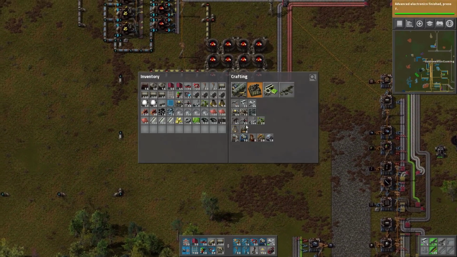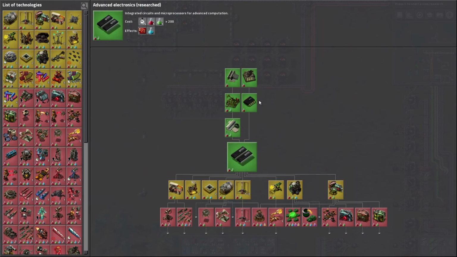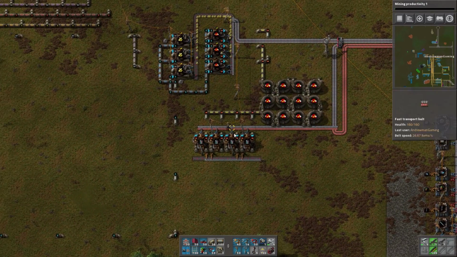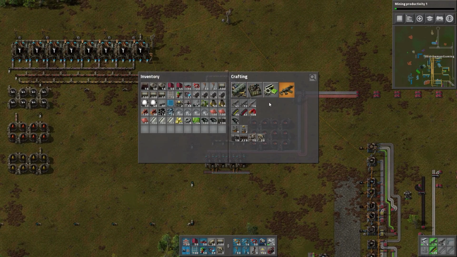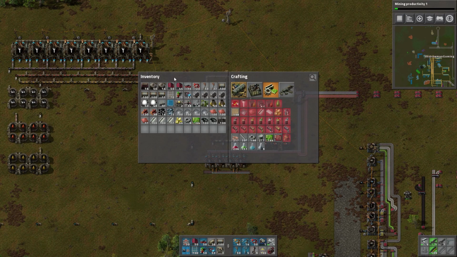Next thing we want to do now that we have that set up is we want to get the plastics taken care of. Electronic circuits are done. Advanced electronics, I mean. Let's do mining productivity. Definitely a good thing to have. Yeah, we'll do plastics. What do plastics require? Oh, you know what? Plastics require probably the same thing, don't they? So we can do lubricant. Lubricant requires heavy oil.